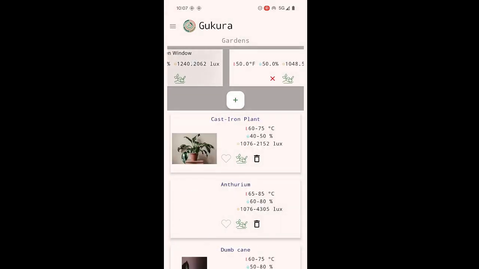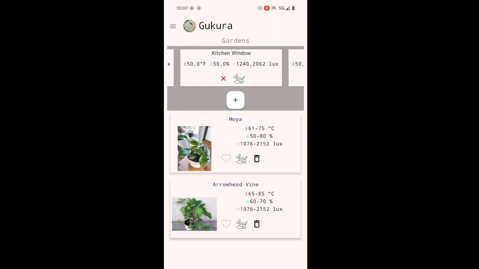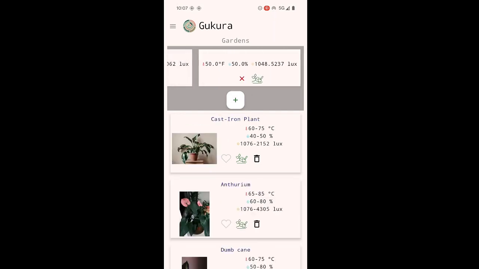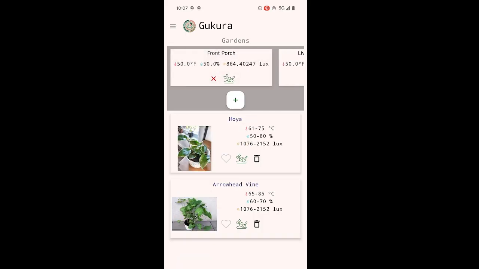And now we can track these gardens. We know where the plants are. And yeah, that's pretty good for a pre-alpha. This is kind of like the core functionality. And you can see from here the app can keep track of how plants are doing, where they are. It can give you a recommended feed like, hey, you should plant this on the front porch, maybe you should put this in the living room, maybe. You know, this is pretty reasonable for a pre-alpha. So let's stop here.